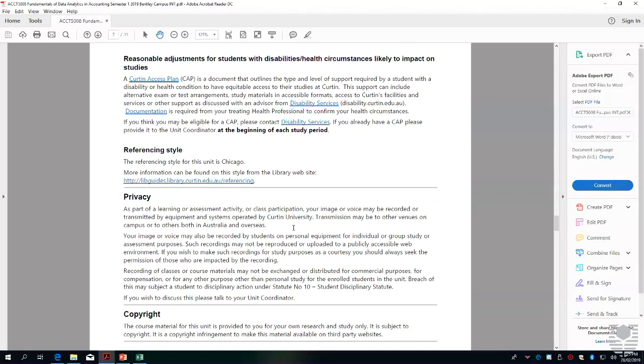Or you can go to the Curtin Library website, where there is a heap of information uploaded as PDF files, including all referencing styles. You can use Chicago or another style, but for our unit we are going to use Chicago. I'm not asking you to provide any references because I think we don't need them. But if someone needs it for other purposes, please come and see me. I'll explain how to export or import data, make a reference style, or use any of these styles. But Chicago is our reference.